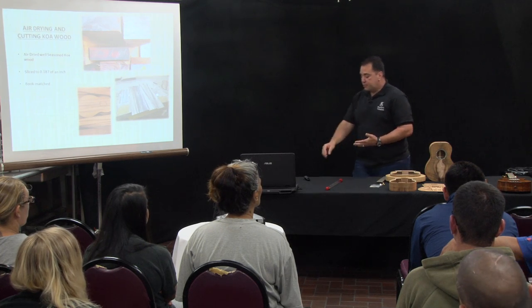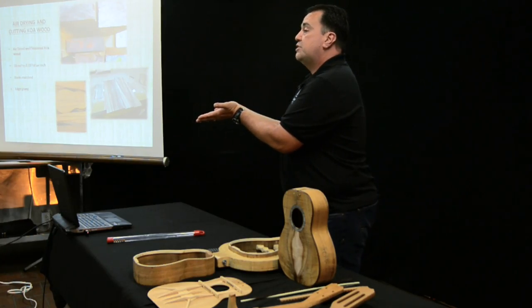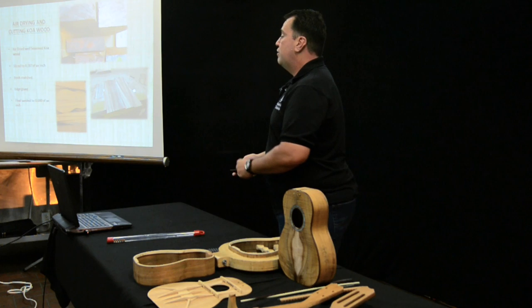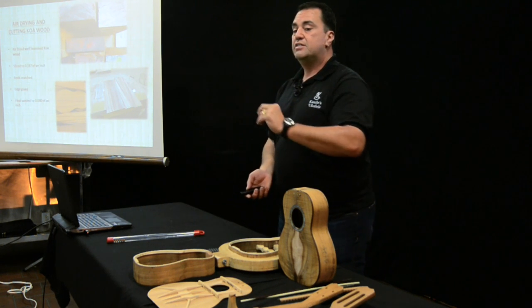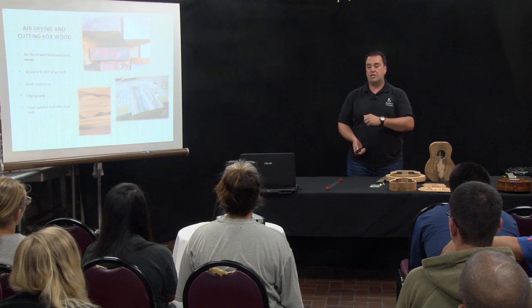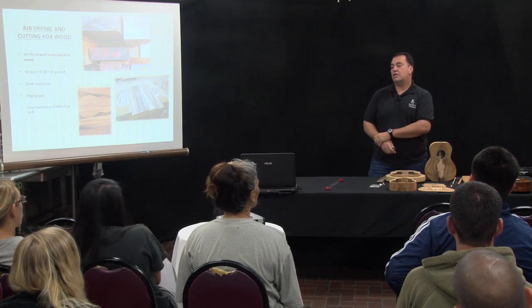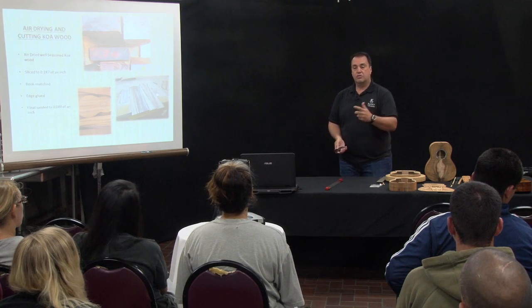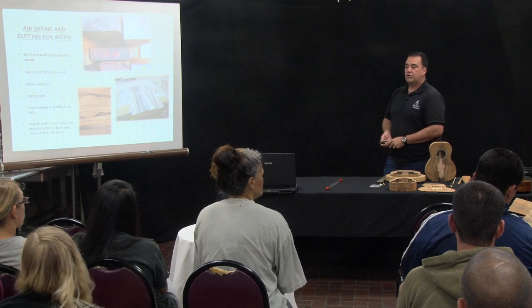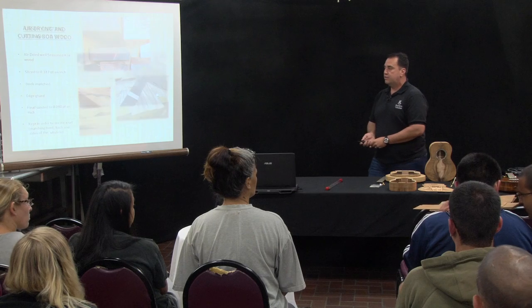Now, after we do the book matching and we create the set, then we're going to do what is called edge gluing, where we actually glue a portion of the wood together as we're creating that symmetrical or book-matched grain. And then we're going to final sand the wood to 80/1000 of an inch. So in our shop, we're very, very accurate. The machinery is extremely accurate. So when we're talking in thousandths of an inch, that's how we talk in the shop. It's that accurate. So those are 80/1000 of an inch. Now we'll of course keep it in order to create our book-matching set. And that's a complete set right there.